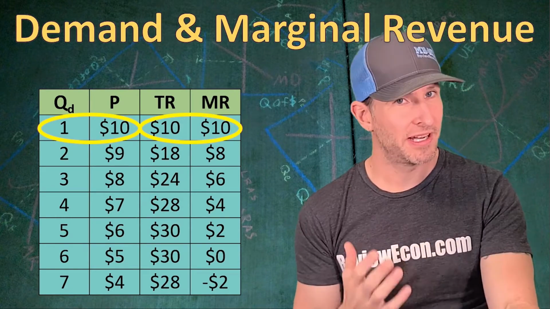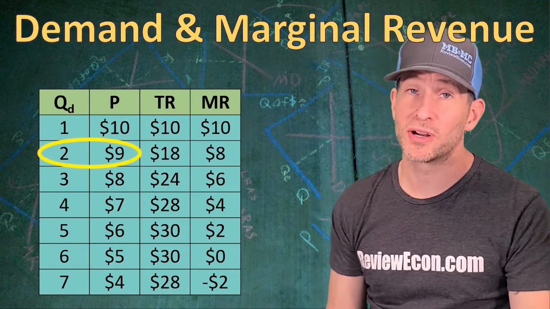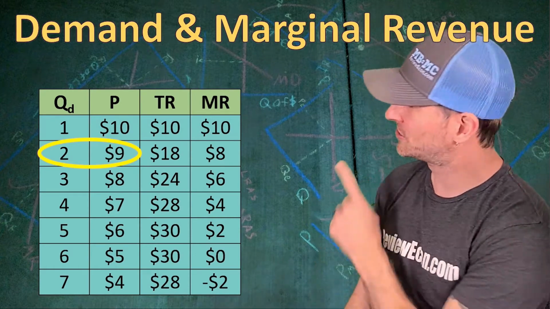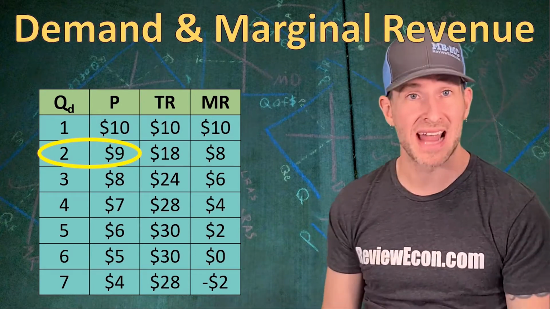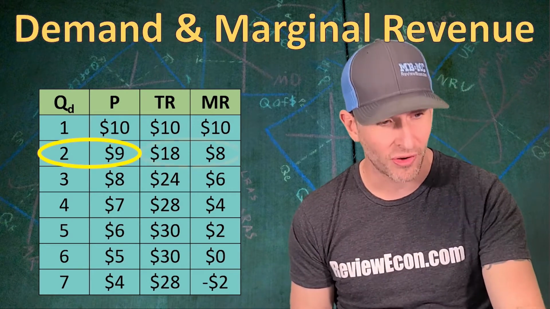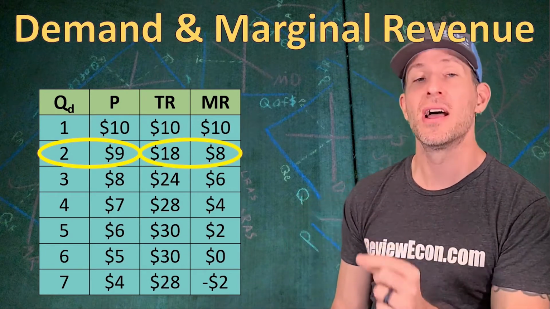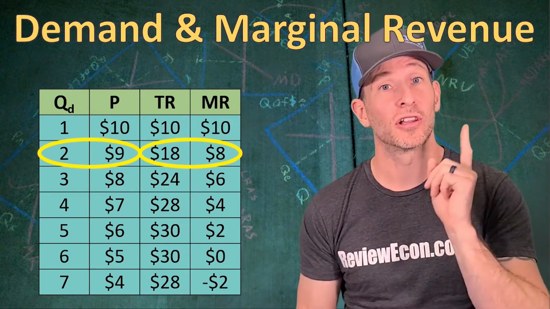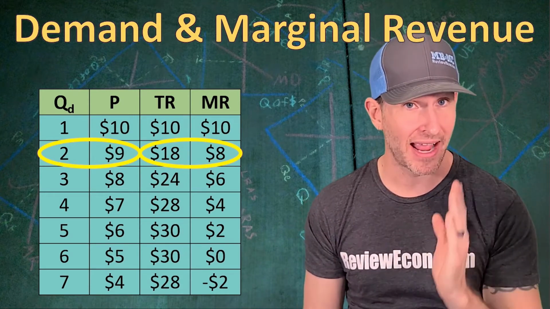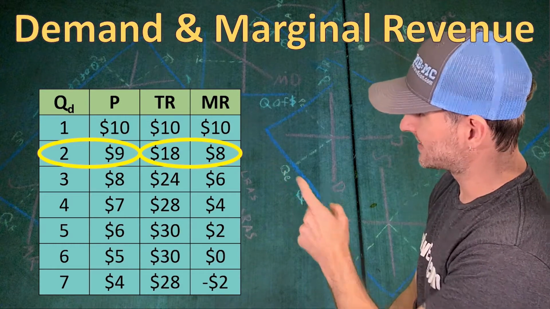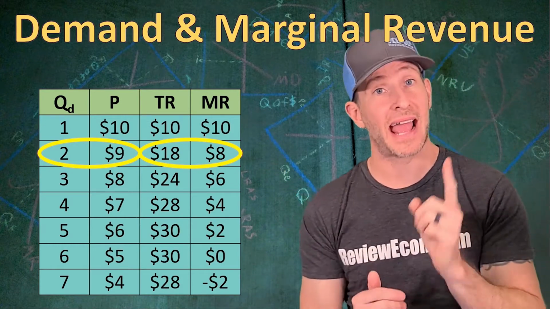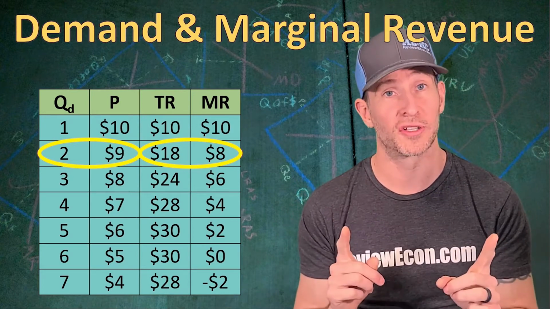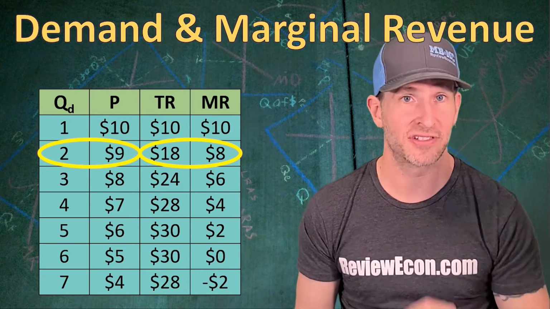That's our total revenue. But if that firm produces more output, it's going to have to lower the price to sell the additional unit of output. In this case, 2 units of output will only sell for $9 each. That means the total revenue is $18, and the marginal revenue, the change in the total revenue, is now lower than the price. It's now $8 when the price was $9. And that's because as the firm produces more units of output, it has to lower the price on all units produced, not just that last unit produced.